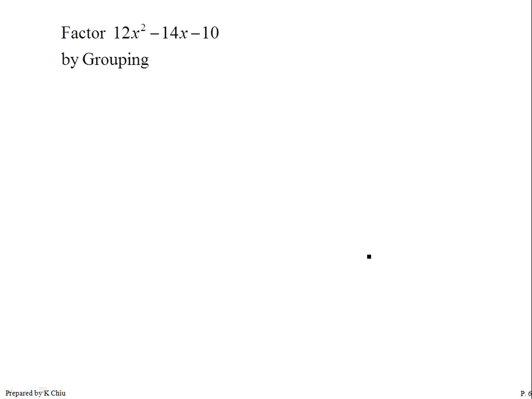So we are going to consider the factors of what? 12 times negative 10? 120, negative 120. Is that right? You could, but then you will make your life difficult. Take a look at all these 3 terms. Do they have something in common? Yes, they have 2 in common. Let's factor out the 2 first. Now remember, factoring out the common factor is the very first thing we should consider. Factor out the 2, and now I continue to do that by grouping.